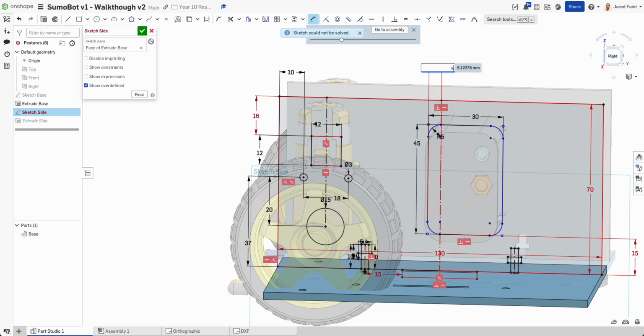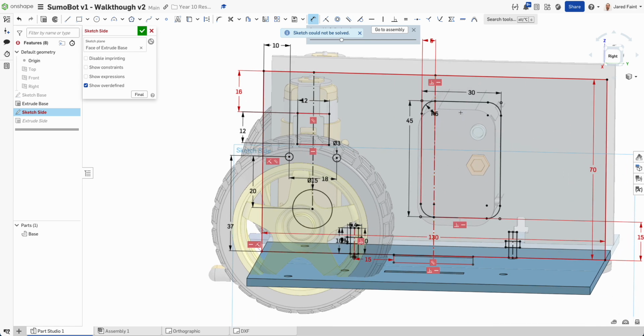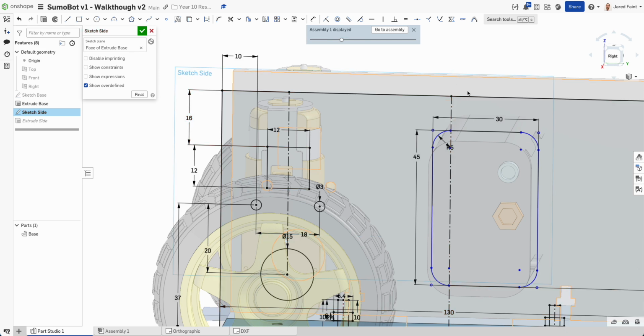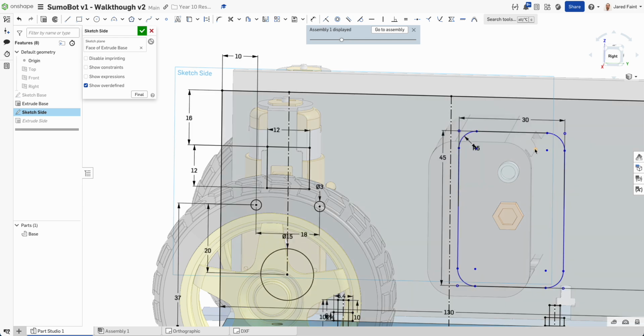So we should be able to just go 5 from there, and it is not happy with that. Did we have remove him? And I should be able to pull that guy around. So I'm not sure why he was not happy with that.